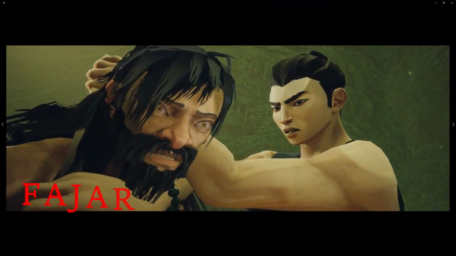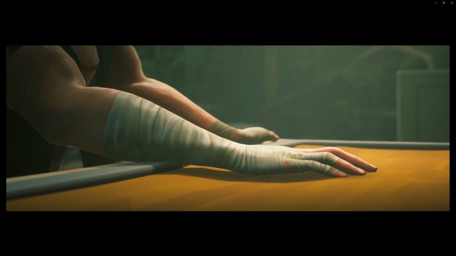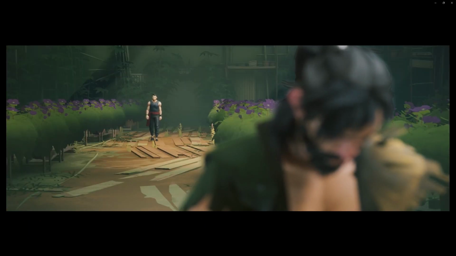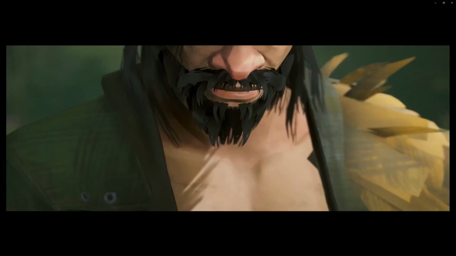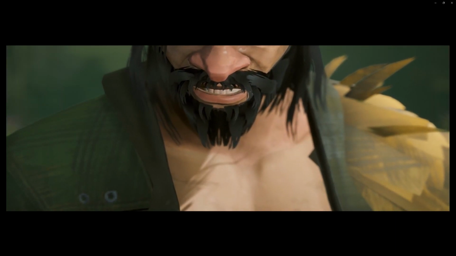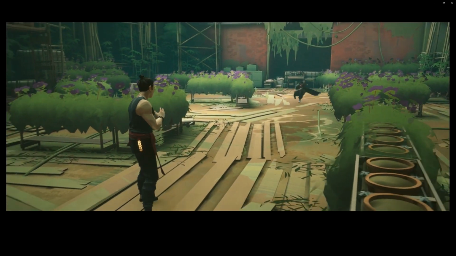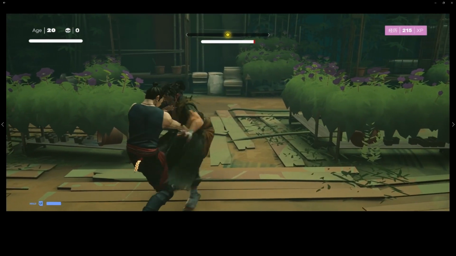First boss, Fajar, the Botanist. So this is Fajar, the Botanist. He's not a very difficult boss at all. You just got to understand a few things about this guy. The very first thing you need to understand is when this fight starts out, the very first thing he's gonna do is this. Boom, that up kick and then that roundhouse.